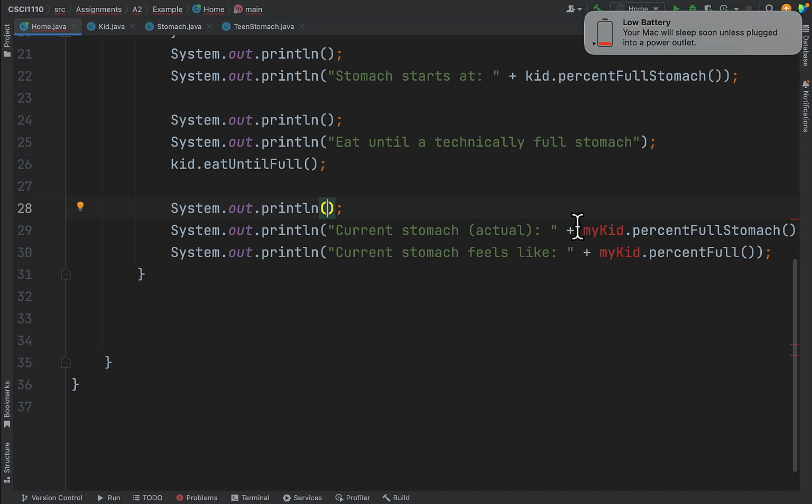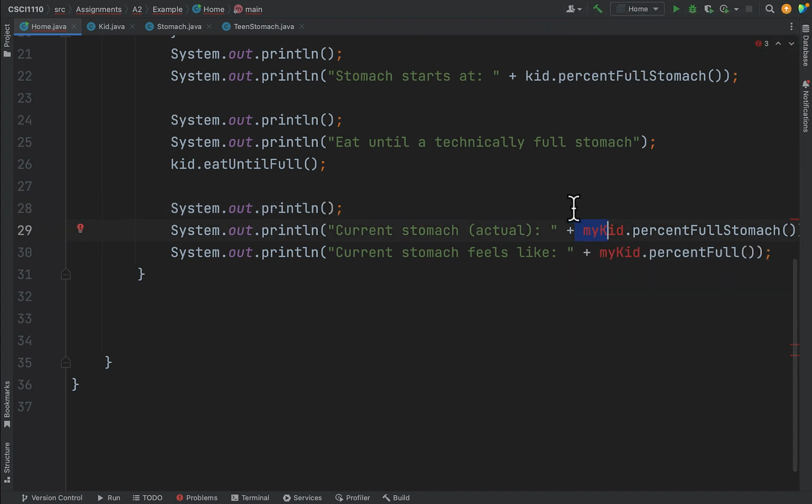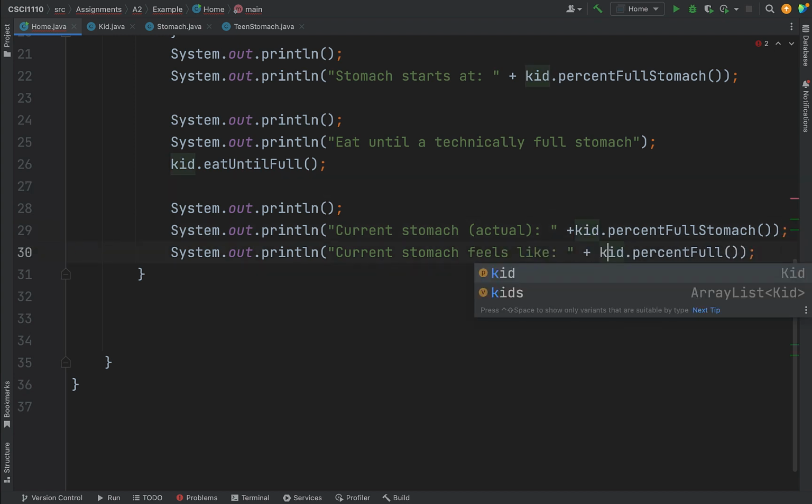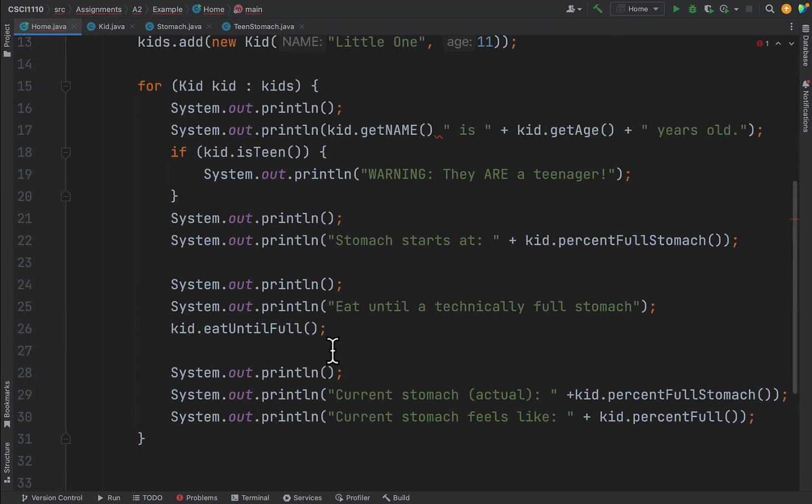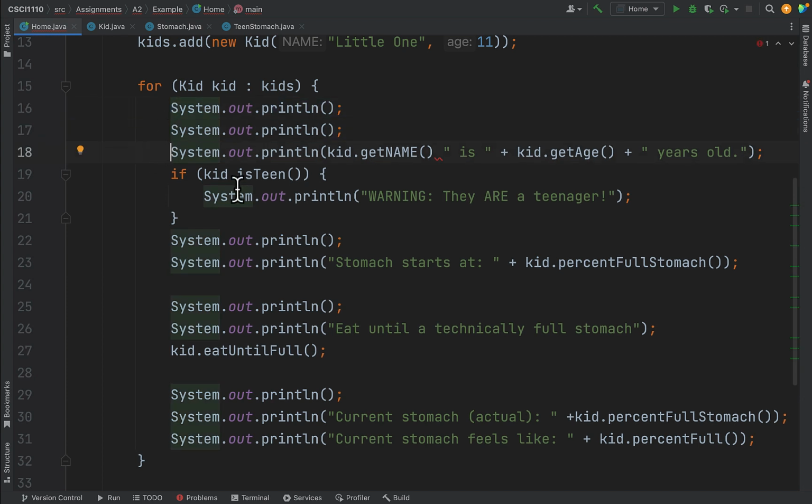It says "Current stomach actual," and we can use kid.% full stomach, and to get what it feels like is kid.% full. Okay, so if we did that right, and I'm going to actually put two blank lines, we're going to say they eat until they have a technically full stomach, just for fun.